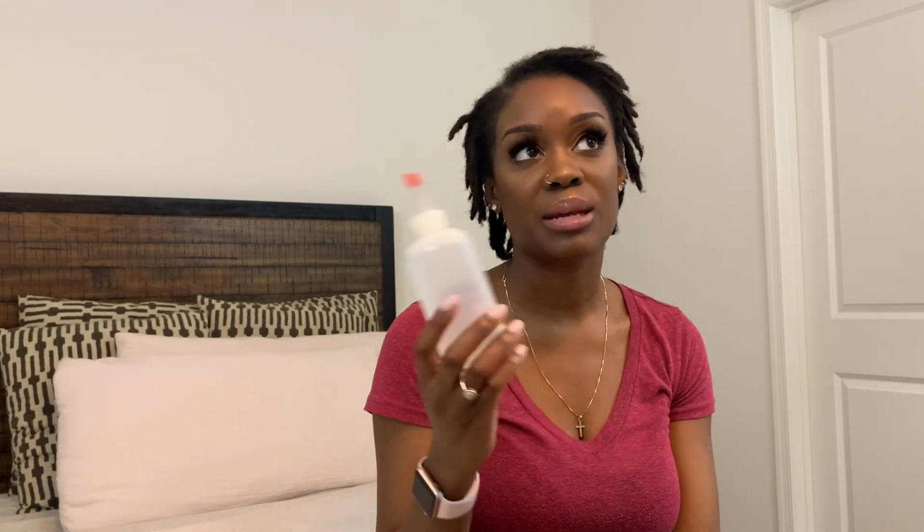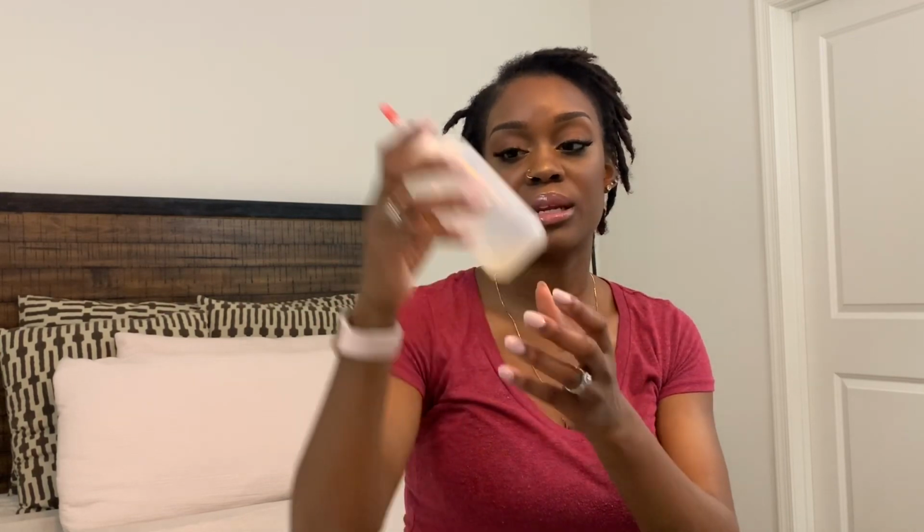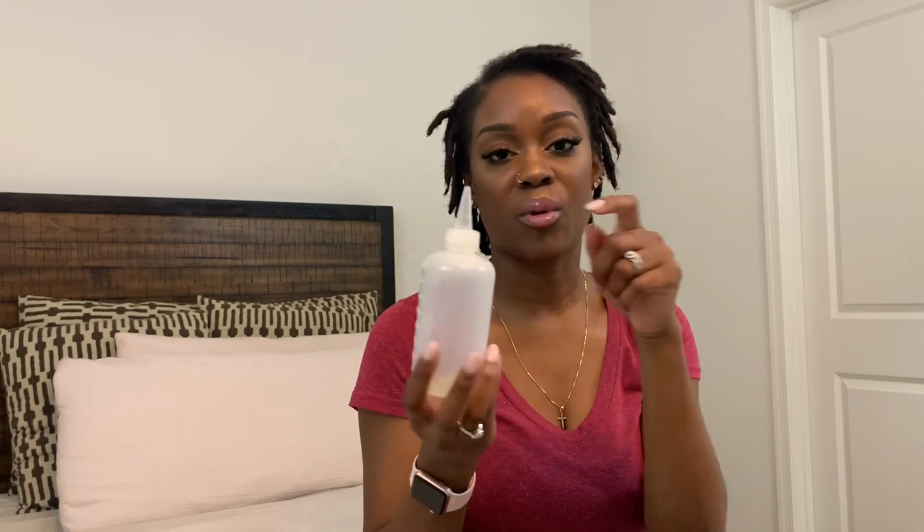If you don't really like heating up plastic, what you can do is just heat up some water in the microwave so that it's hot enough, and dip this with the coconut oil inside of the hot water, and it'll still melt that way. So either or, but I like to do that. And this spout is perfect for the scalp area, so that's what we're going to do.